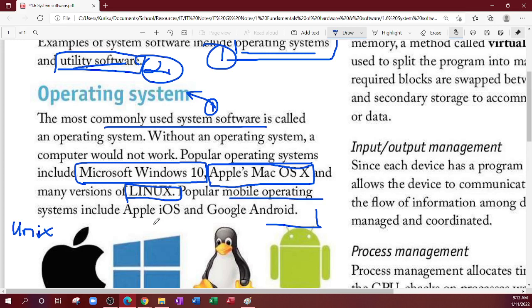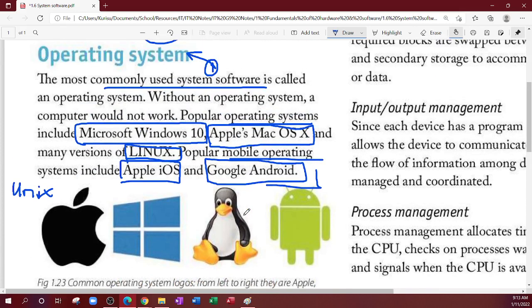And for mobile operating system, you have Apple iOS, Google Android. Anybody remember what's the other examples? What are the other examples of mobile operating system?